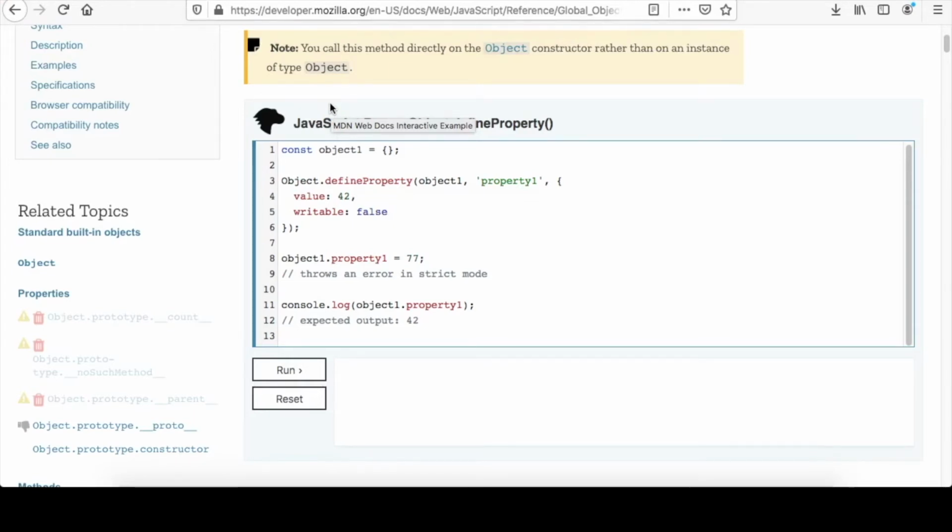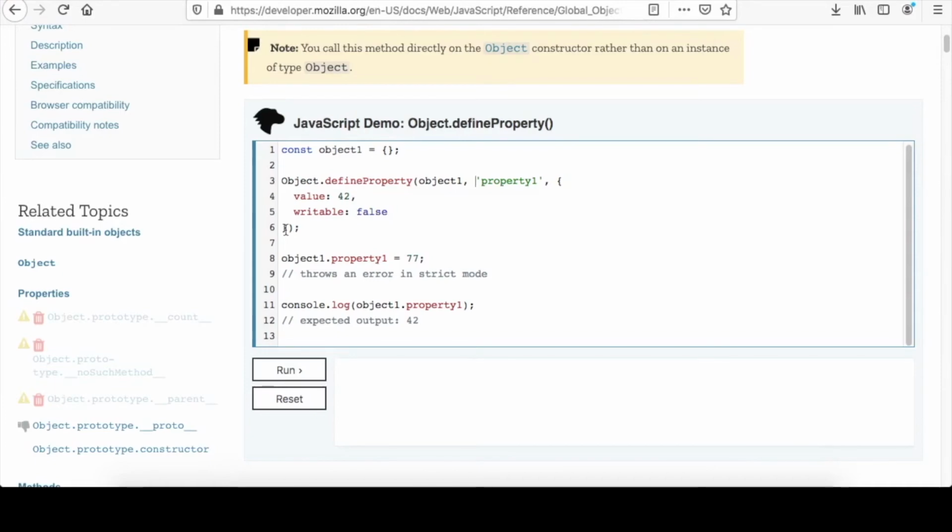So looking at the MDN documents for this method, you can see in the first example that defineProperty needs the object, and it needs the property, and then you pass in an object with options that change the descriptor.